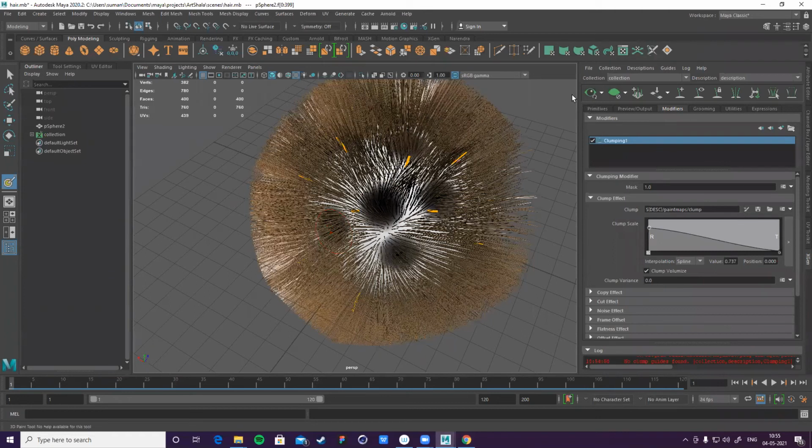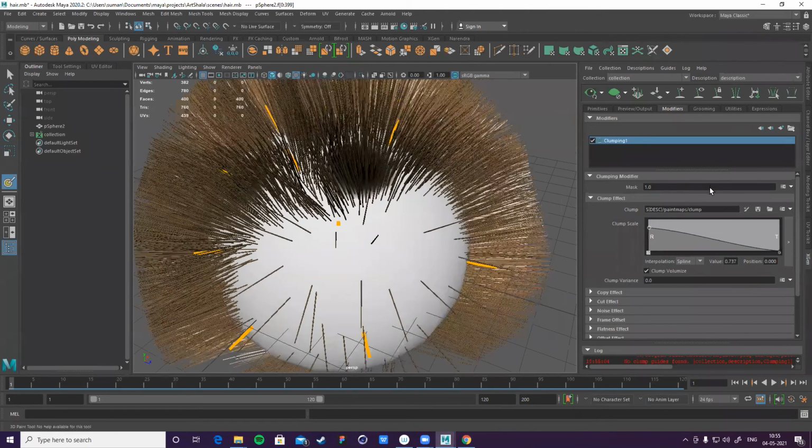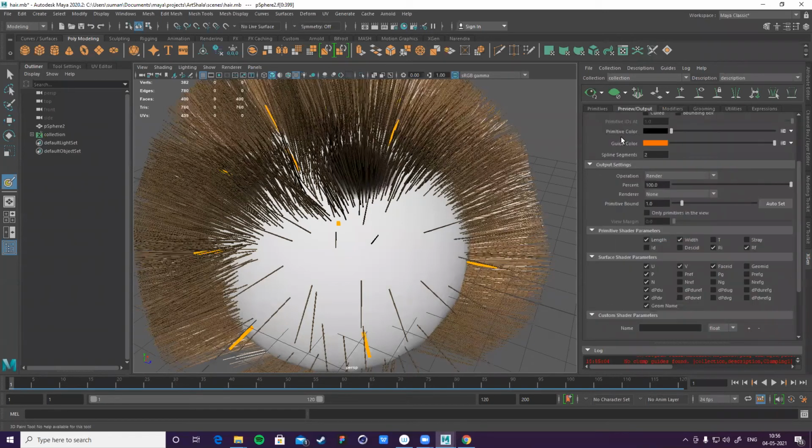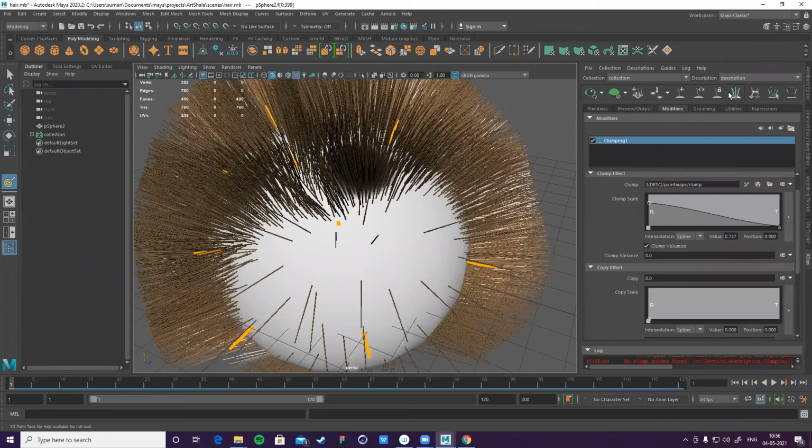And there should be a clumping guide as well. We need to add this. I already saved the modifier. Okay, for a moment, let's wait for a few seconds, because my system is responding slowly, and I just want to take you through all these options. So basically, the point is, yeah, we can actually see this. Now I can see the guides.